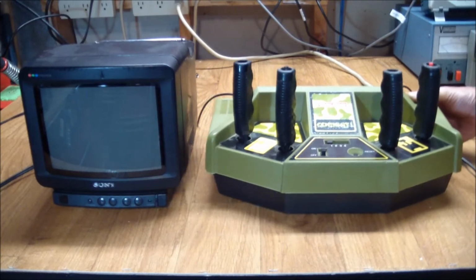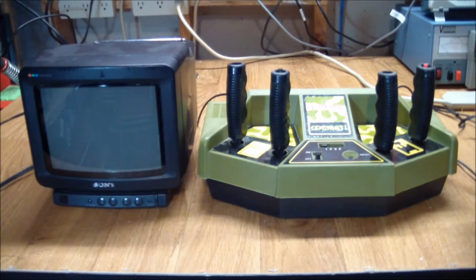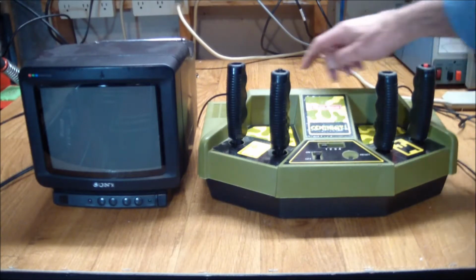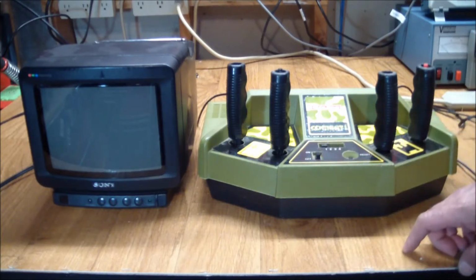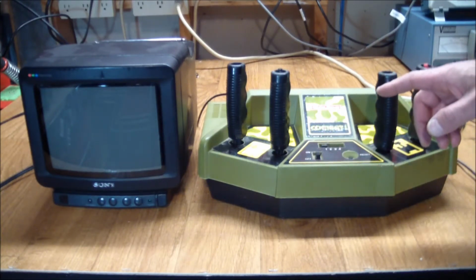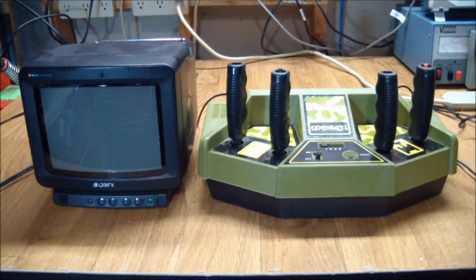But we're all ready. The video output has been plugged into the TV. And also what I saw is that this has two internal speakers over here and here. There is actually no sound coming through the TV, but rather out of the speakers over here directly. So let's turn on the TV, give it some time to warm up.